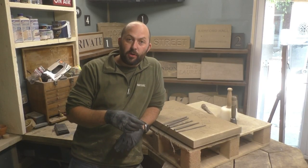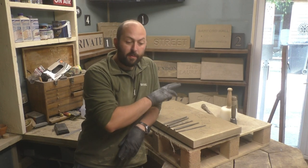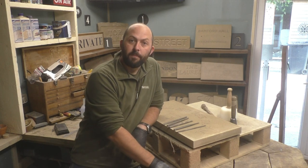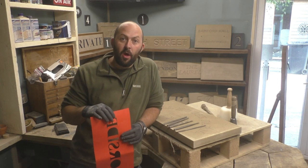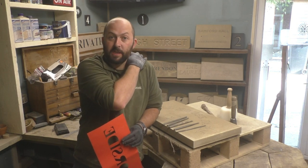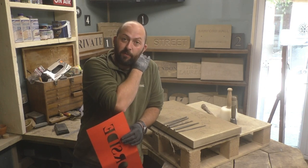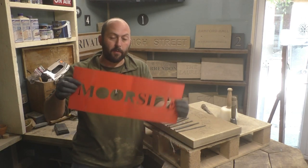So I've got that all marked on the stone, the stencil's on, marked up, chisels are sharpened, hammers are ready, safety specs are down there, don't forget them. So I've had a couple of questions come through over the last few weeks. Pete, even this morning, sent me a message asking about the stencils, saying he's finding it tricky, where to get them from or how to make them. So we actually make these, here's an example of one.